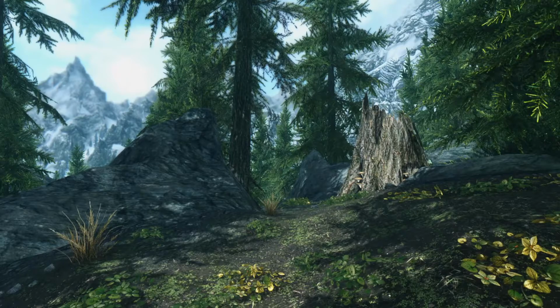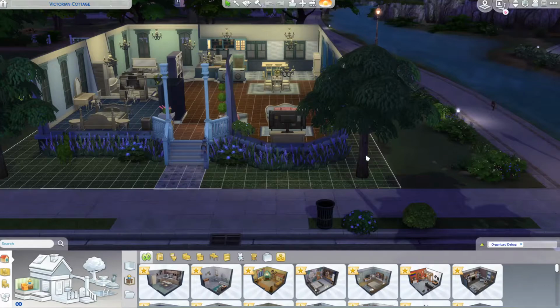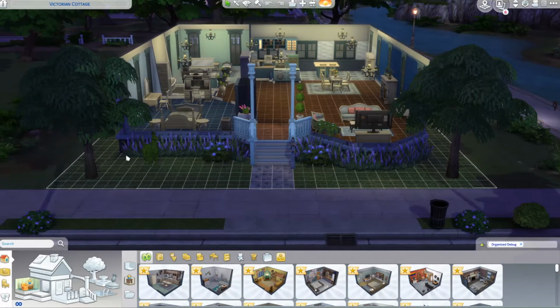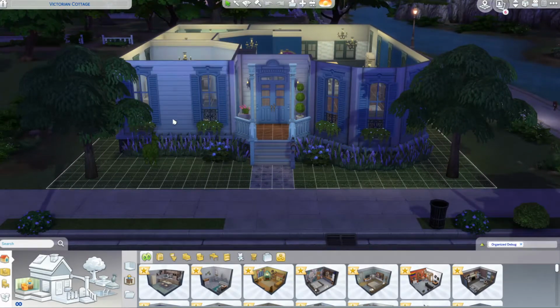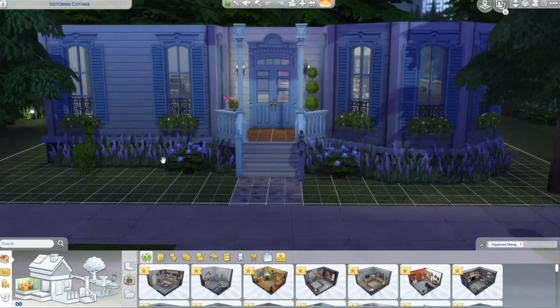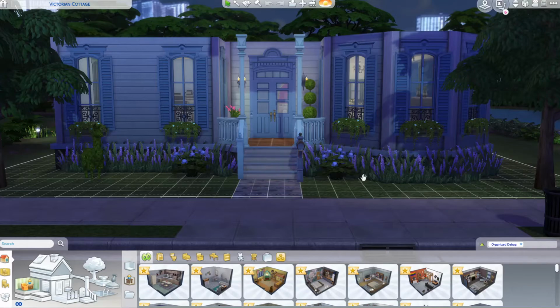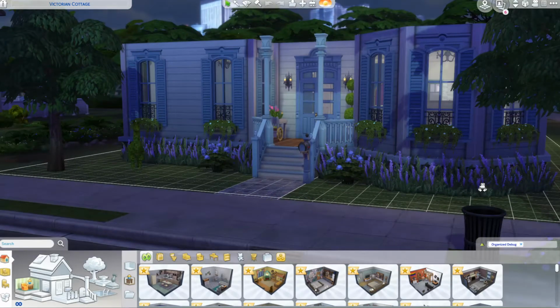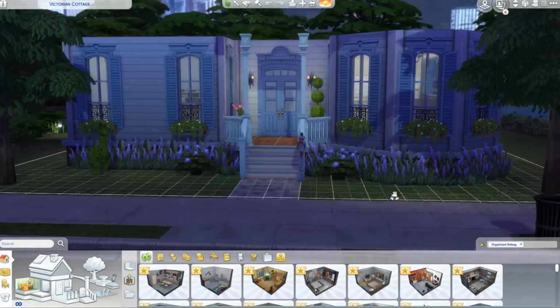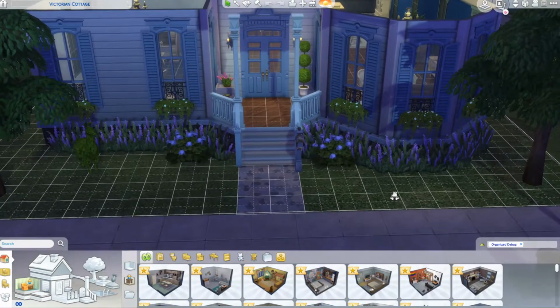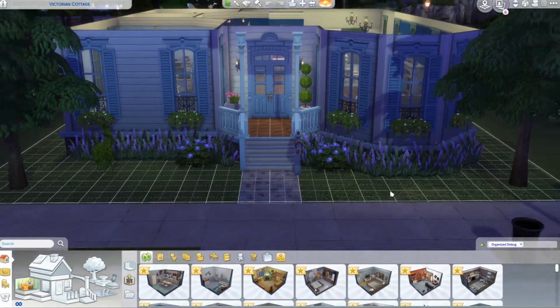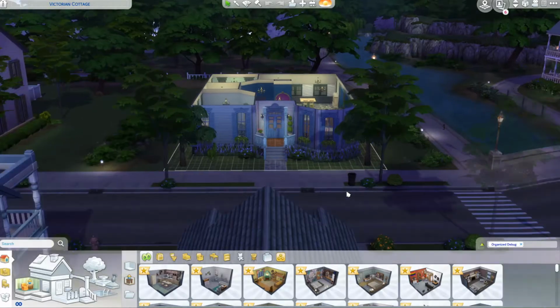Is it not gonna work? Oh, there we go. Okay. As you can see, we have the little plants and everything. And like I said, I wanted to give it a very country feel. I did build this in Willow Creek.